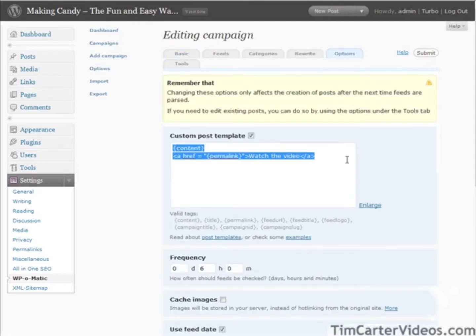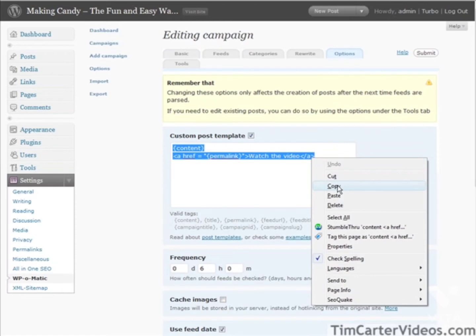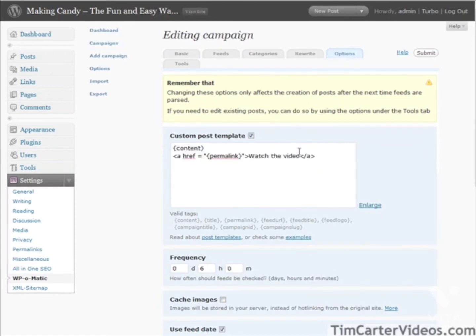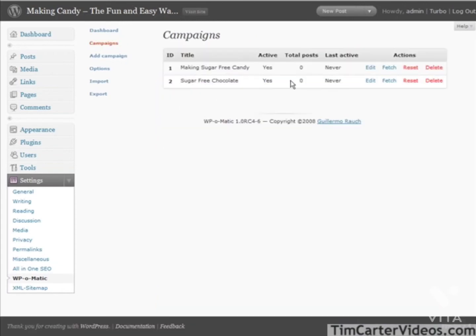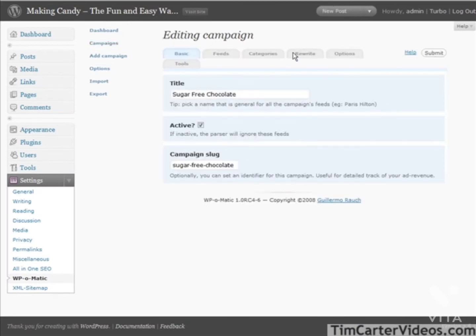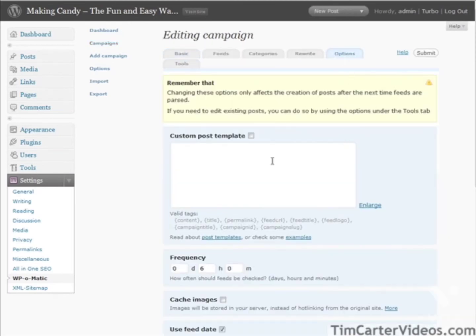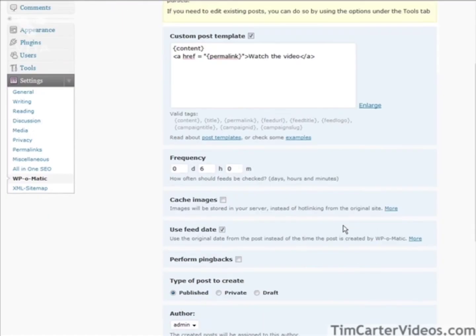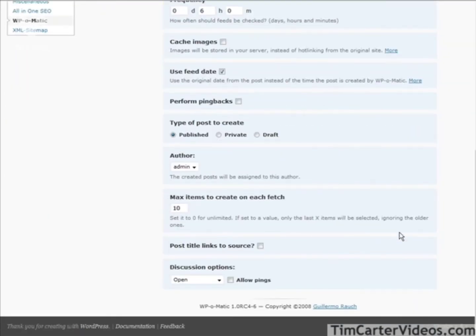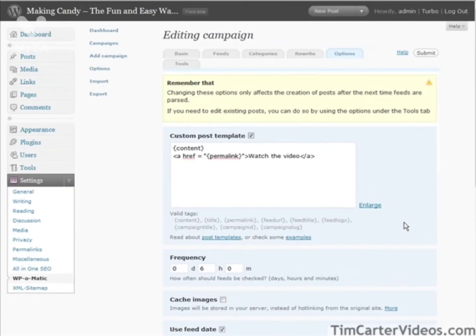Okay, so copy this. And we'll paste it into this one. Make sure you have that checked. Okay, that looks correct now. Submit.